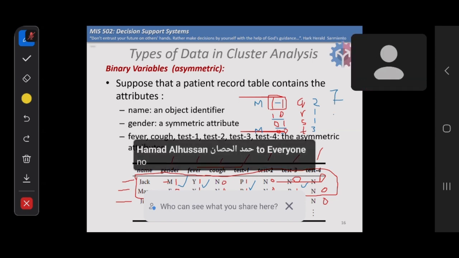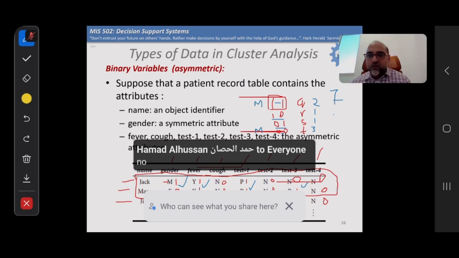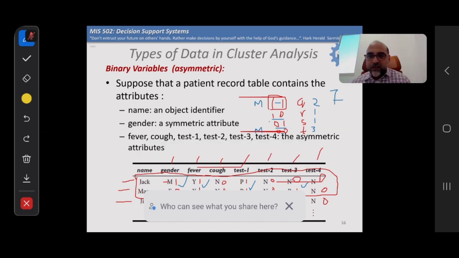Not much matching. I'm following all of you, so you're able to see this very clearly. Not match. So this is like not matching. This is like not matching. So which ones between Q, R, S, T are we looking at as not matching? So R and S are not matching, and Q and T are matching.